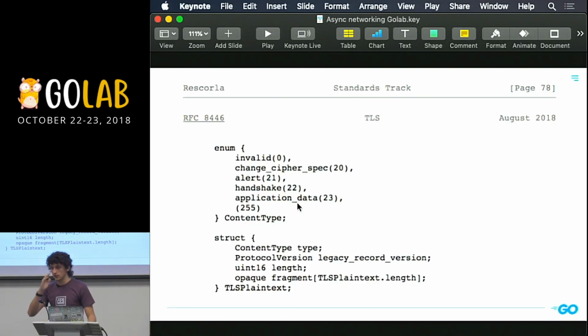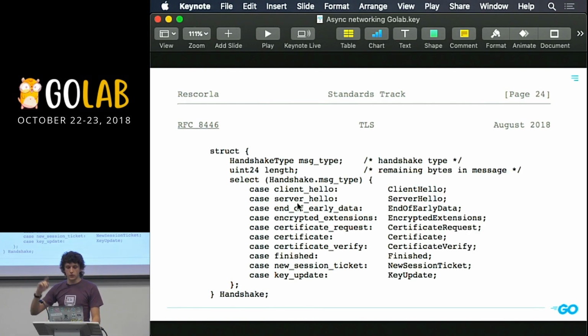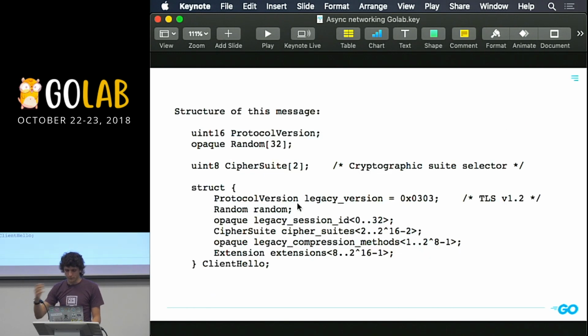Now, TLS is an overly complex protocol. 20 years of legacy built on top of each other, and things that we would very much like to remove and can't. So it starts with a header, which has a type, a version that doesn't mean anything anymore, and a length. And then inside there, the first thing is a handshake, which has another type, which is different from the first type, another length, because there's a lot of lengths, and then a client hello. Inside the client hello, there is another version which doesn't mean anything anymore either. And then there's a random value, some session ID that doesn't mean anything anymore.